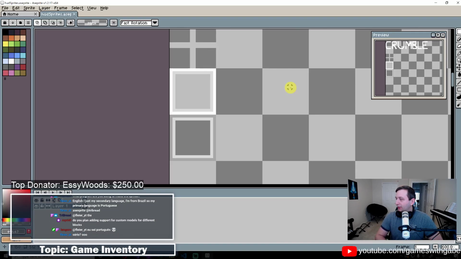Miri4F, oh yeah, no problem. Do you plan on adding support for custom models for different blocks? I do want to take a look at that. It's going to be a little bit harder to figure that type of stuff out, but we'll take a look for sure.